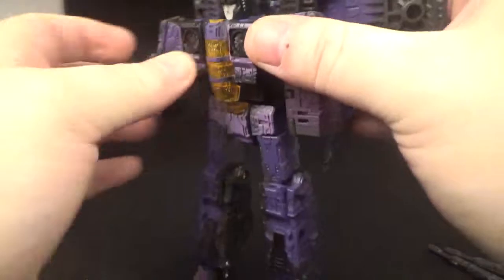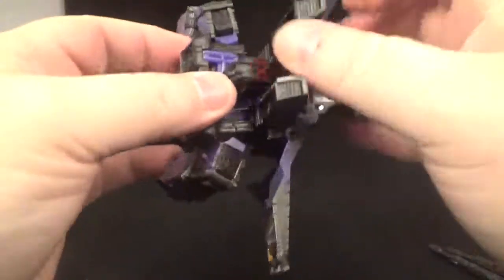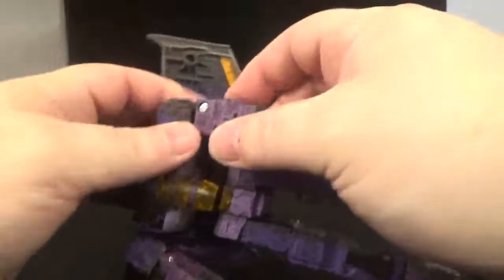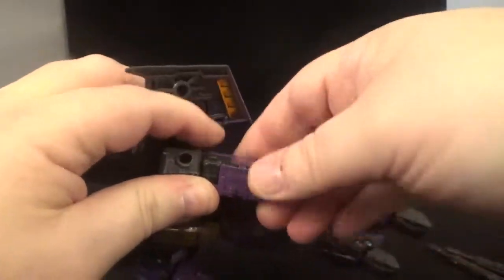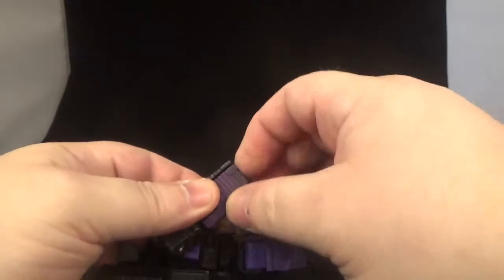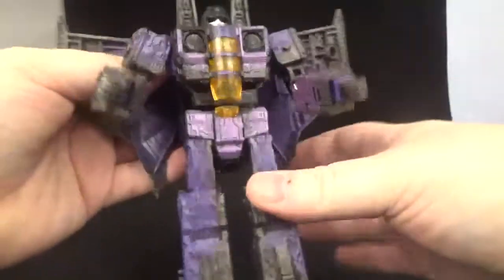Man, this thing is giving me fits. Golly. Tab that in right there. These in like that, and then tab in the chest. You're going to take the arms, open these up, extend them, flip out the hands, and close it up. Same thing with this one, extend them, flip the hand over. There you go.